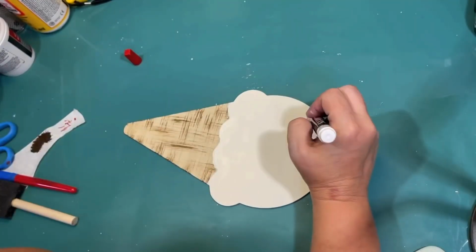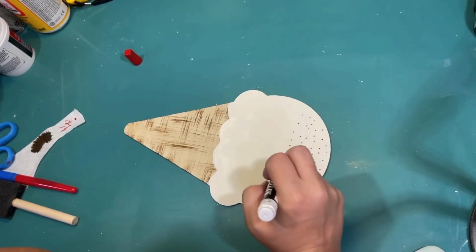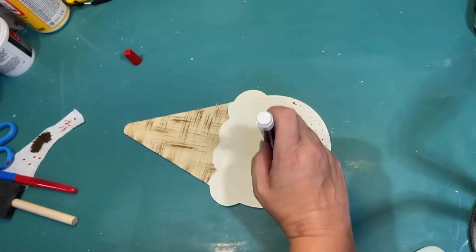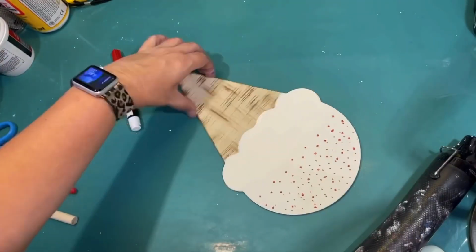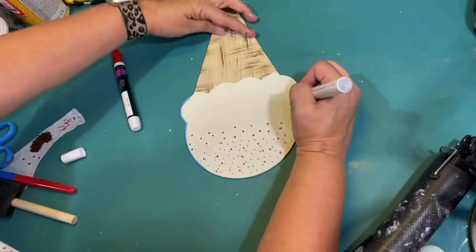So the first thing I'm going to do is I just use a red paint pen, and I'm just going to dot, dot, dot, dot all over little candy sprinkles. So easy. Then I decided to use another tip of the pen to make some larger ones as well for a little variety. And then I'm going to add some blue for red, white, and blue.